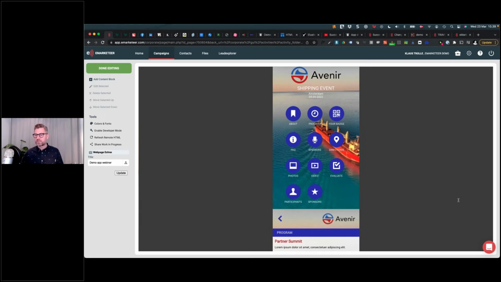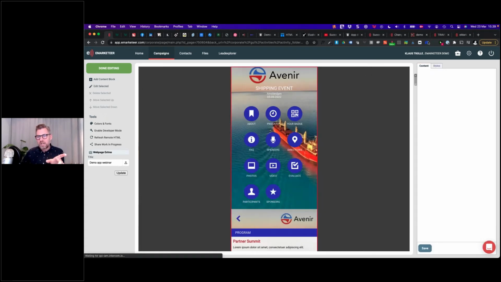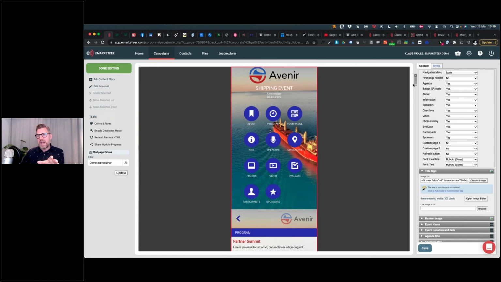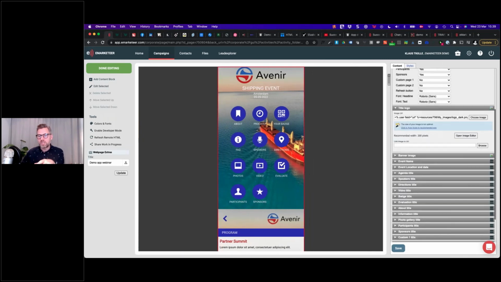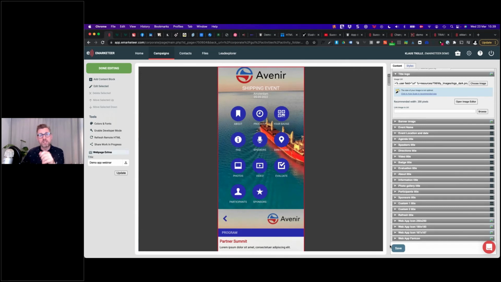Here's a remark from Stefan. The logos, is that news in this new template? Yes, actually, Stefan, thanks for reminding me. The logos, previously when you had to change the app logo for the home screen, you had to do it in the code section, but we've added the web app icons down here, so you can now easily change the icons for the home screen directly in the app here. So that's actually an update there. Thanks for letting me know, Stefan.